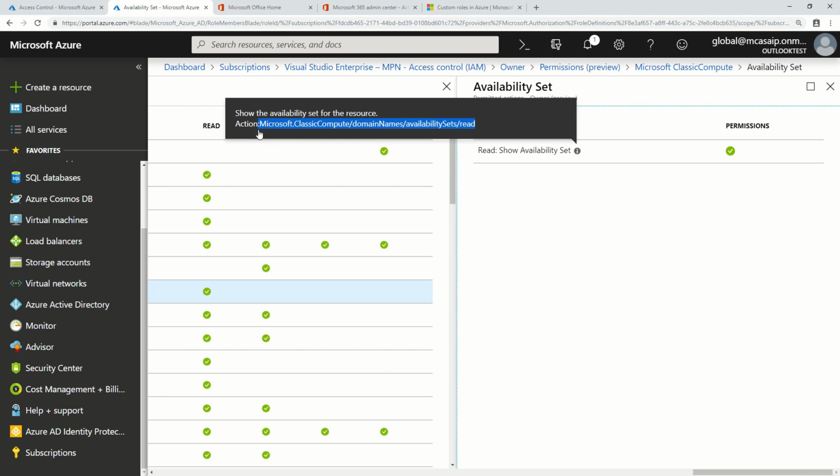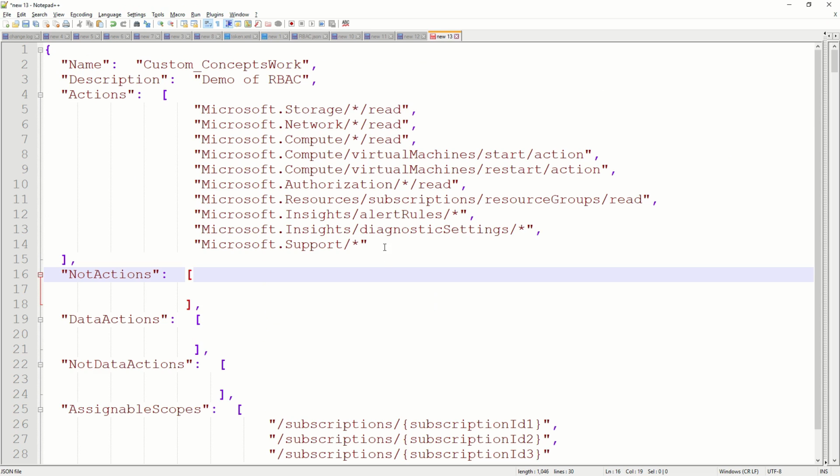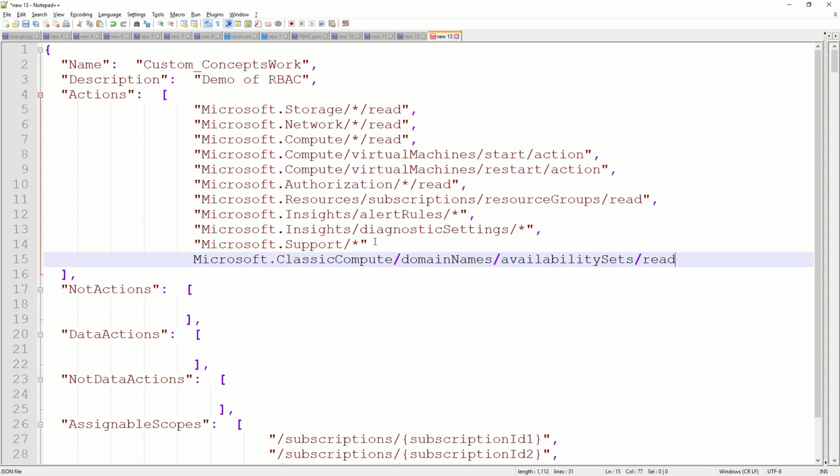And I'm going to paste this in the custom template that we have copied. See, one more action is added. So I'm actually telling you how you can find the list of actions, or how you can define those things which a user should not be able to do.